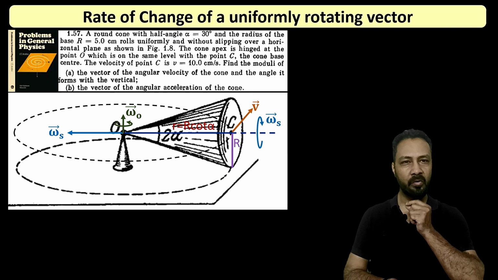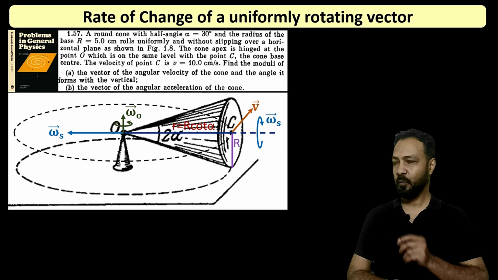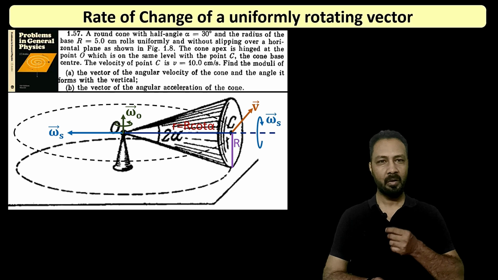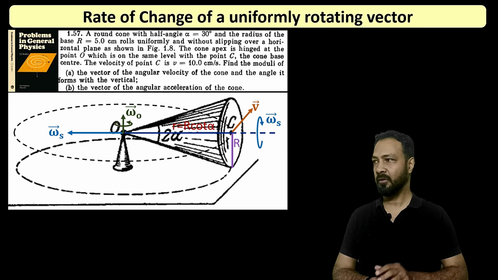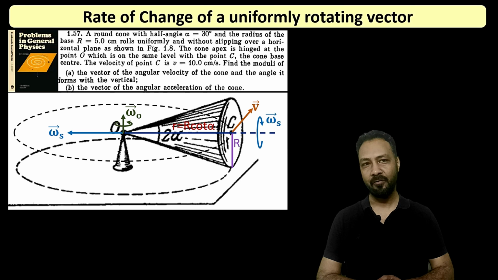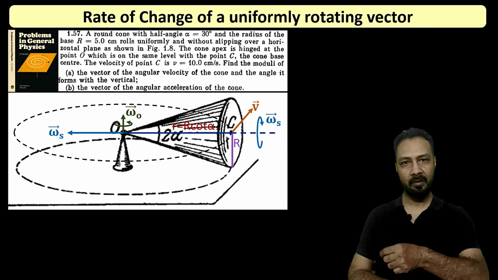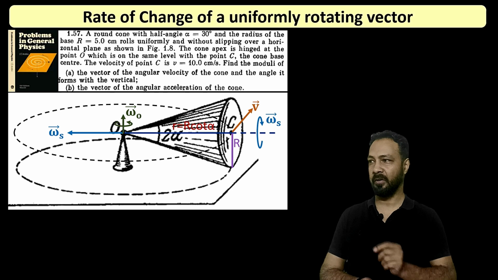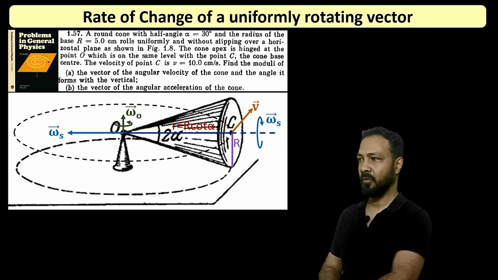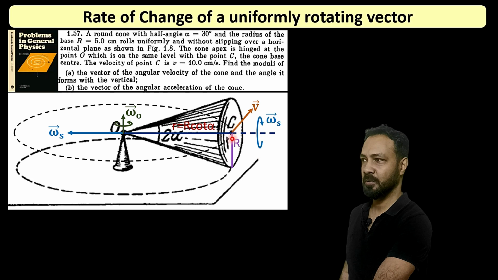And it is rolling without slipping. The point in contact with the ground has velocity 0, because the ground has velocity 0. So this omega O and omega S cannot be unrelated. They have to be related by a direct relation. Directly using the concept of IAR, I can find the relation, but now I will find it independently. Look at the lowest point in contact. Lowest point in contact means this point, and this is r, this is v. So if I look at this angular velocity omega S, obviously omega S must be v by r.